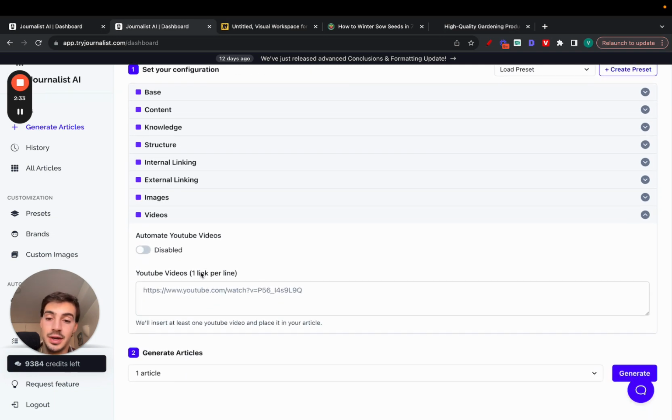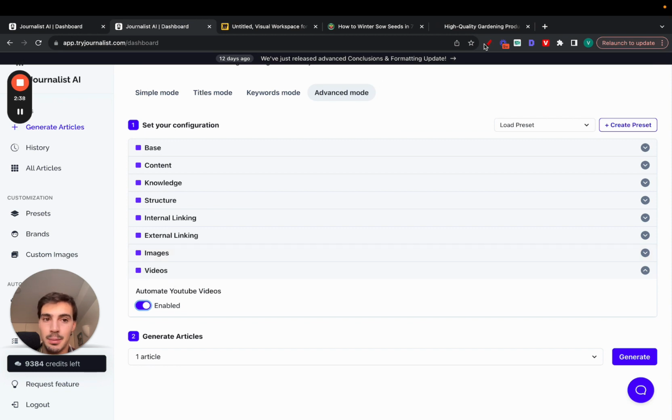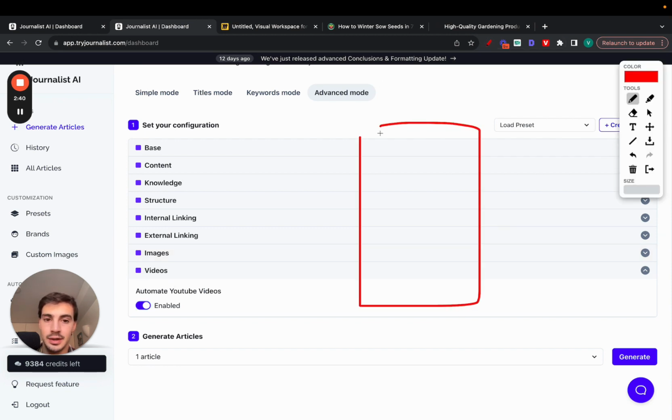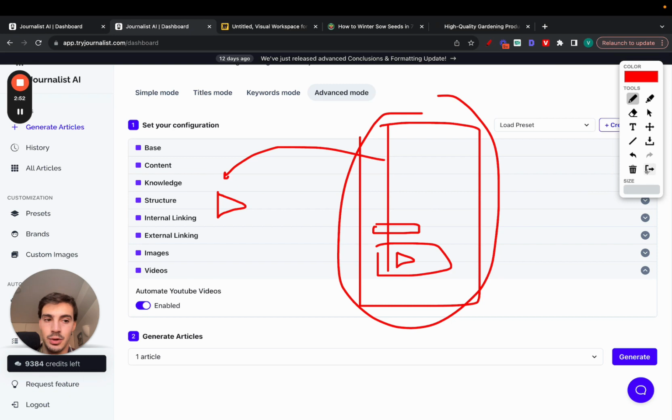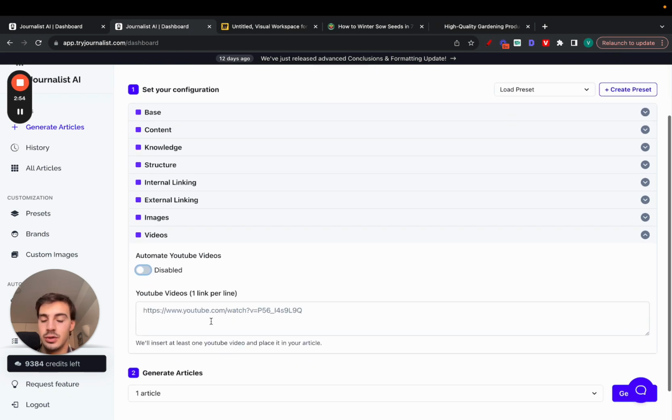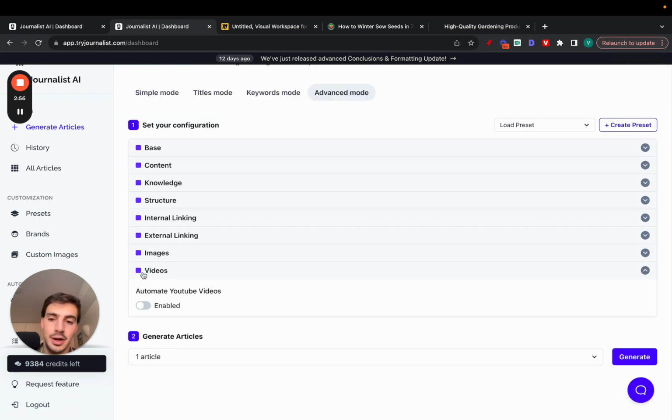Do we want videos in the articles? If so, we just enable this right here, right? And essentially what's going to happen is we're going to write the content, right? And then it's going to read through the content, go on YouTube and find what's the most relevant video we can add inside of this article. And the video will be relevant to the article itself, plus relevant to the section in which it is included in, right? So we just enable this, or you can just do it manually if you like, but let's do it automatically for now, right?